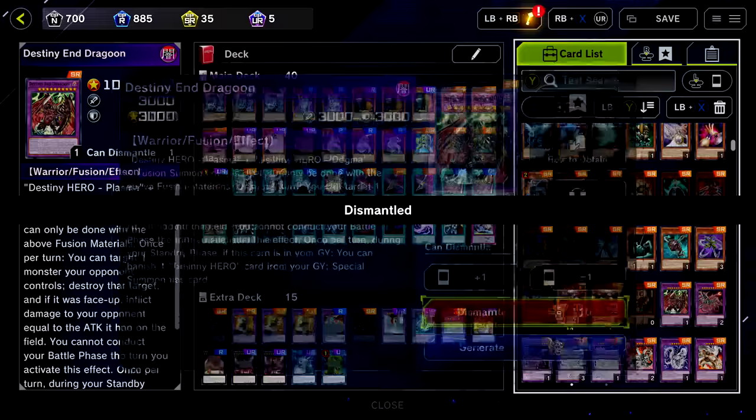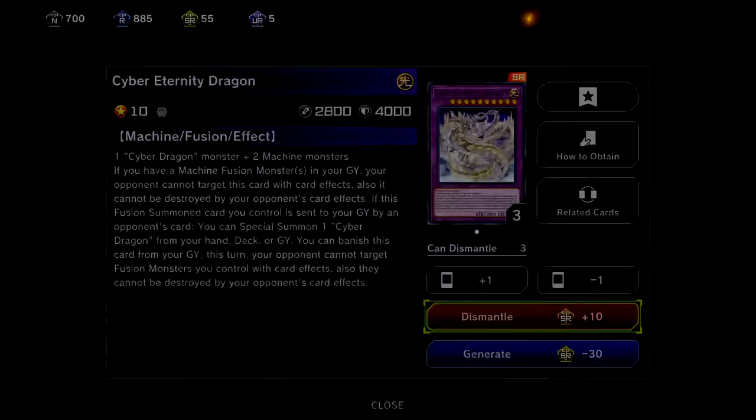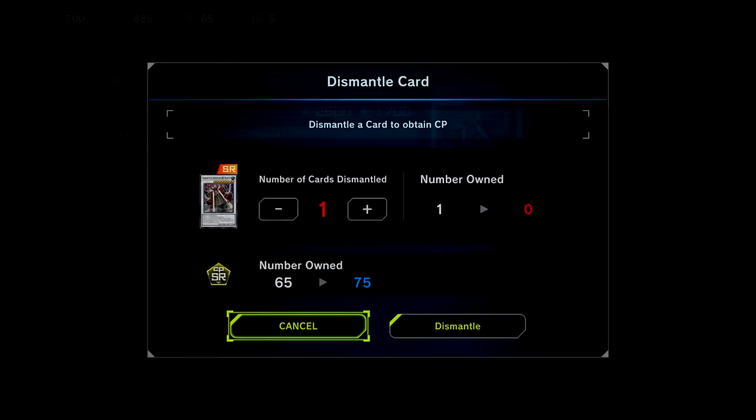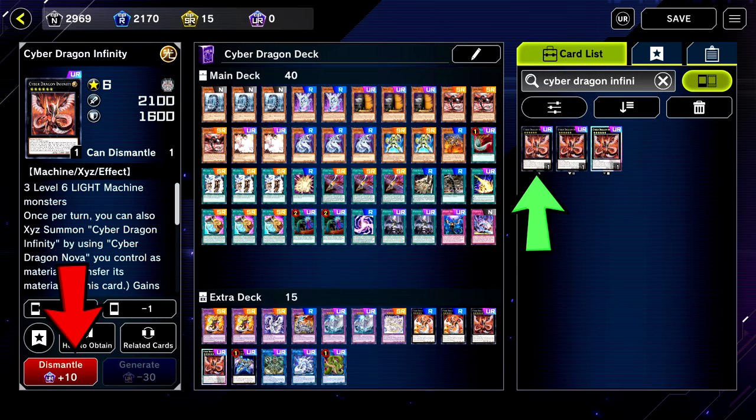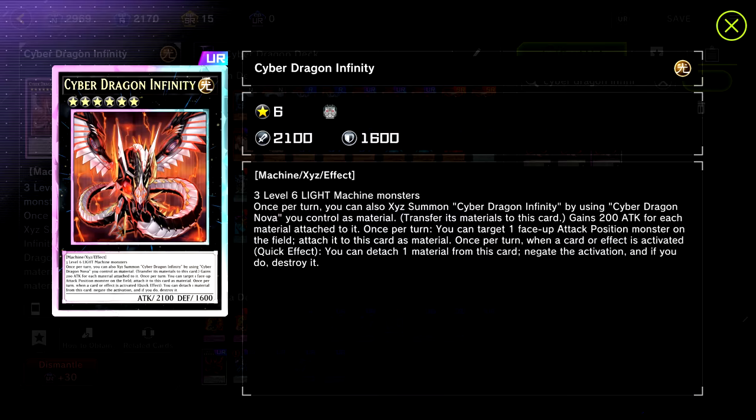Well, the main way to get it is by dismantling cards you don't need. A dismantled card is worth 10 crafting points of whatever rarity it is. So essentially, you need to dismantle 3 cards to make 1 new card. However, cards that have a special finish are worth more. Let's say Cyber Dragon Infinity here. Its normal version is 10 CP. Its glossy version, 15 CP. Its royal finish version, 30 CP. So if you don't care about rarity, you can always dismantle your higher rarity cards.